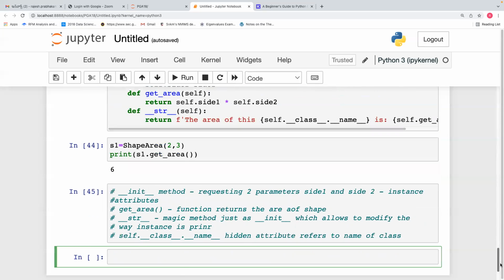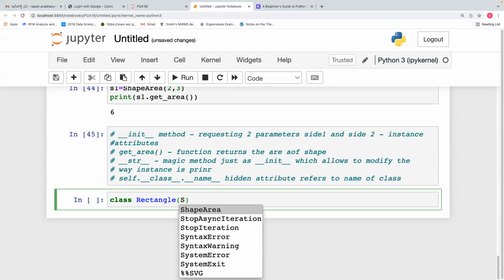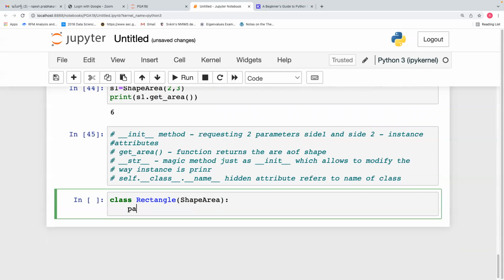Okay, all of you got this, right? Now we have already defined a class called rectangle. We have done the rectangle calculation, not square, rectangle. So we can now write class rectangle shape area, colon.